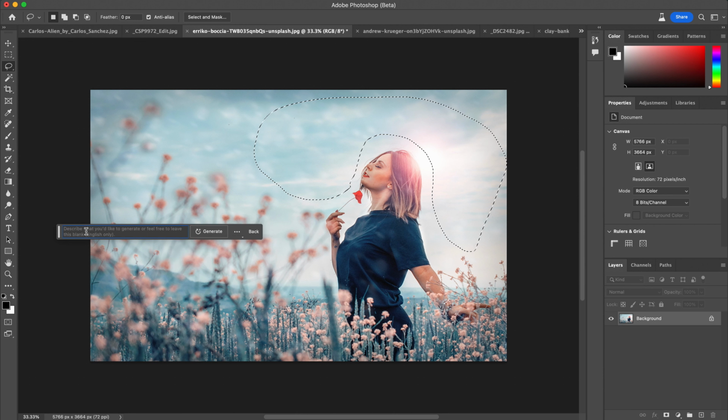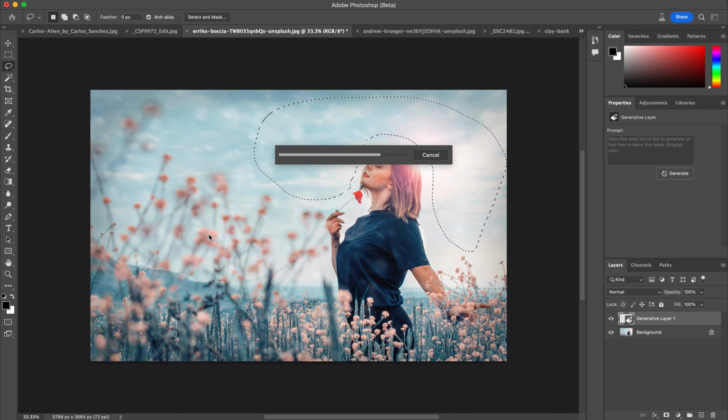Now, Adobe announced this a couple of days ago, so the word is getting out, and lots of people are trying this. You're going to run into this little error every now and then where the system is busy, because it takes your image, uploads it to the cloud, analyzes it, and then tries to add your prompt. Right now the system is busy because everybody's so excited about it and trying it. So we're just going to try it a few times until we get through. Normally when it was working before, it took a few seconds to go through the status bar. It doesn't take very long, but we'll see what happens.